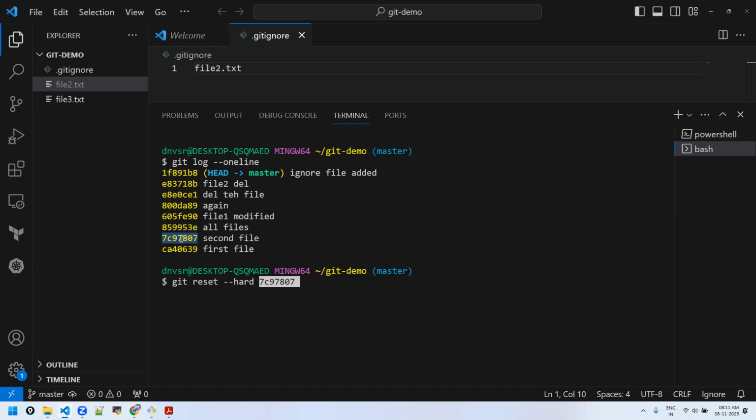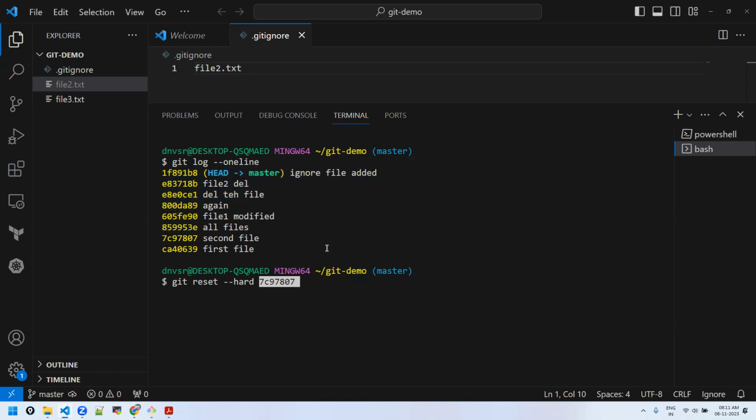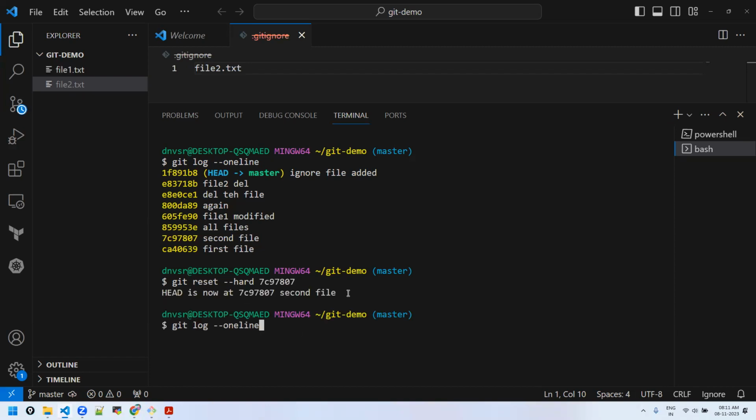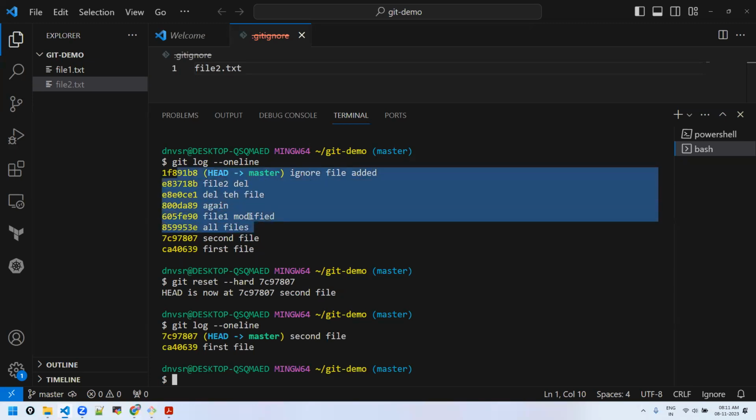It doesn't mean you are resetting this commit ID, you are resetting 1, 2, 3, 6. That's the previous command we did. Or else you can put the commit ID, whichever becomes the topmost commit ID. Now the head pointer is moved to this, and whatever changes happened during all of this have gone.